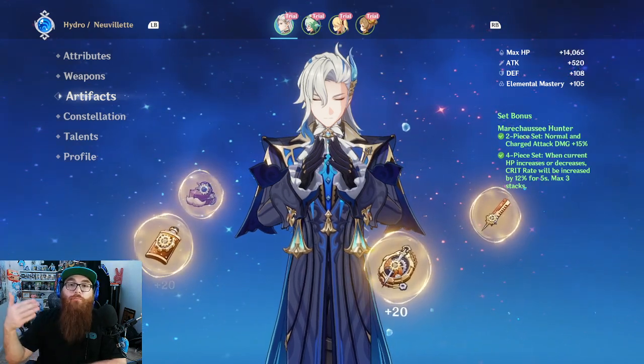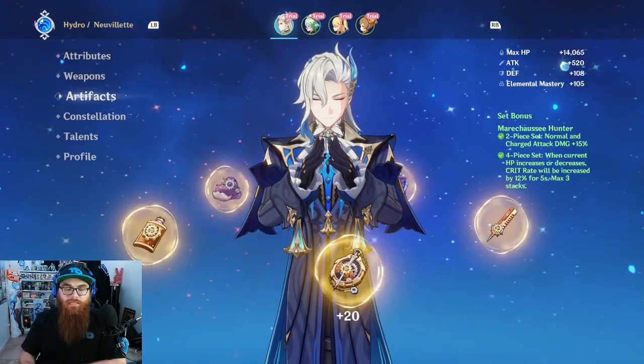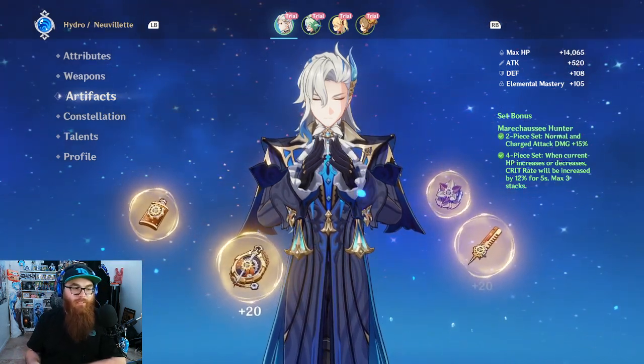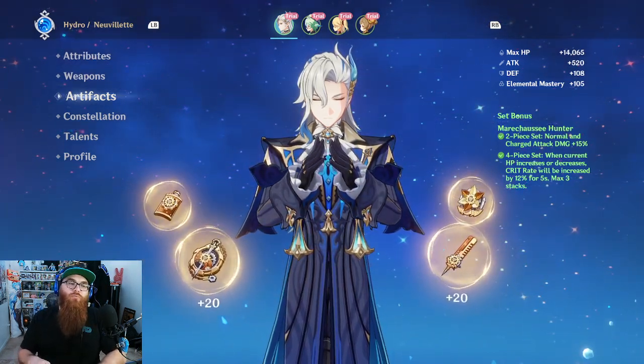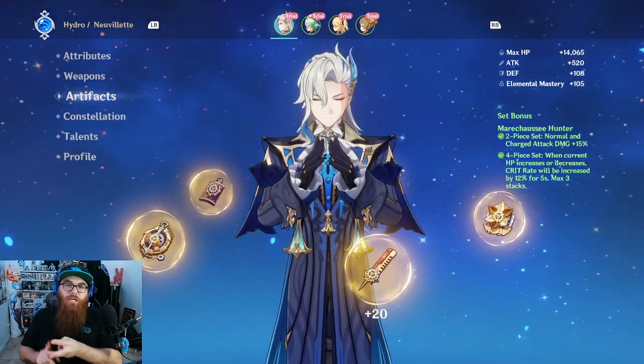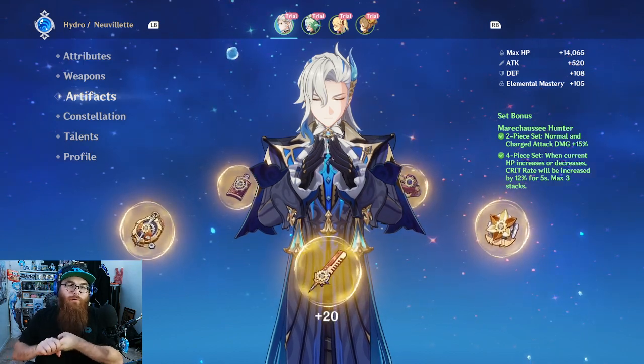Honestly, so many characters are going to be revamped because of these sets, and I might honestly redo a lot of other 4-star characters. Now, of course, when we're talking about artifacts, you want to focus on the stats: crit rate, crit damage, HP percentage, and energy recharge. Those are your big ones.